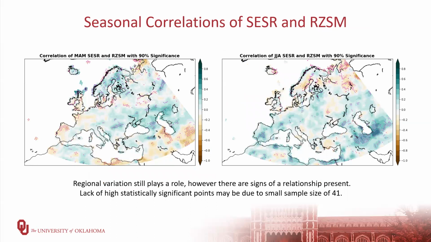So our correlation between evaporative demand and root zone soil moisture, though, is not quite as strong. However, it does show better results than the direct correlation of temperature and soil moisture. We still see a lot of regional variation in both positive and negative correlations, but we also see many more areas of statistical significance. As temperature and SEDI are so strongly correlated, as we just saw, it would be fair to say that in some of these areas where there is strong statistical significance in this plot, temperature and root zone soil moisture have a stronger relationship.